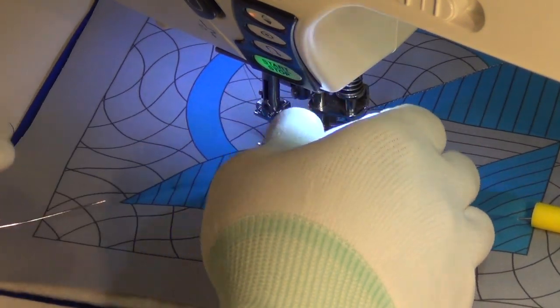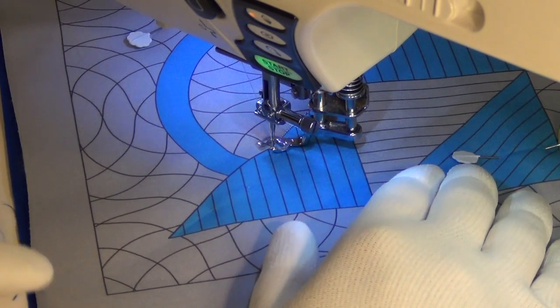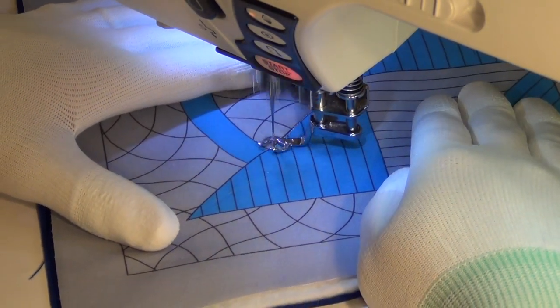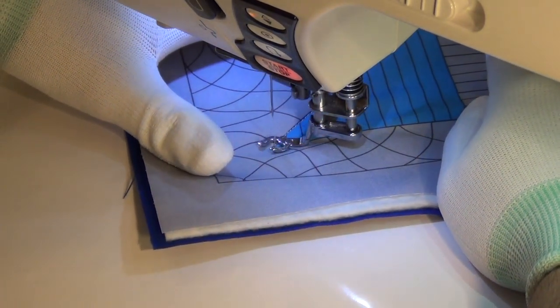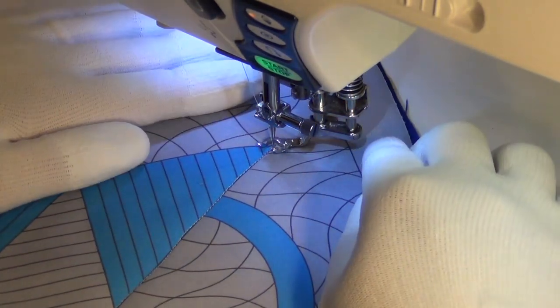And when you looked at this block, what did you think of it, just starting out? Oh, I like it. I'm intrigued. Are you going to hit that handle or not? No, I'm going to do this and then go back and hit the handle. Okay, and treble stitch back.